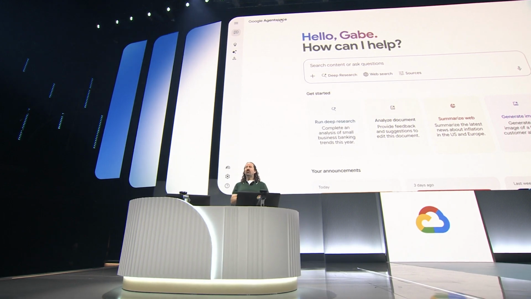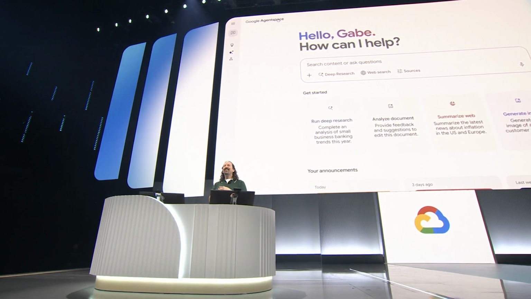For companies with strict regulatory needs, like a bank, Agentspace provides stringent access controls at the employee level and can operate within your own VPC, ensuring that your data stays yours while meeting all of your requirements.